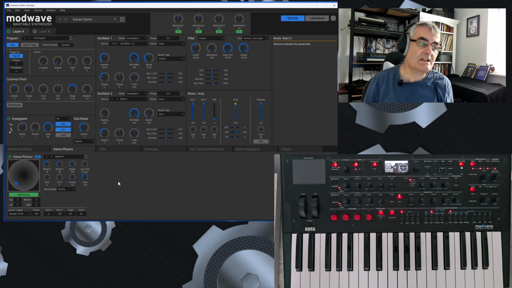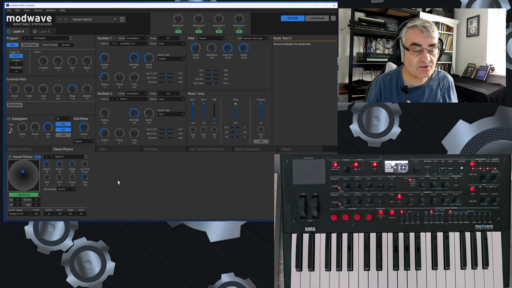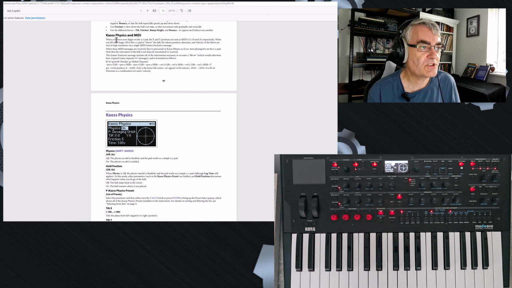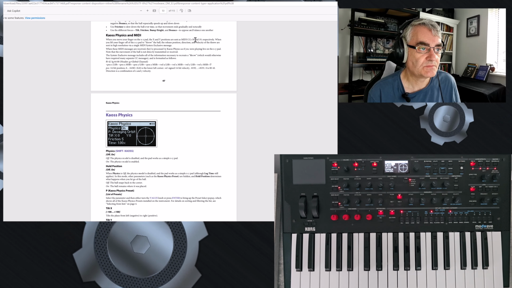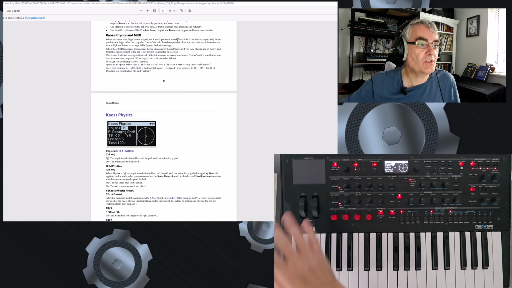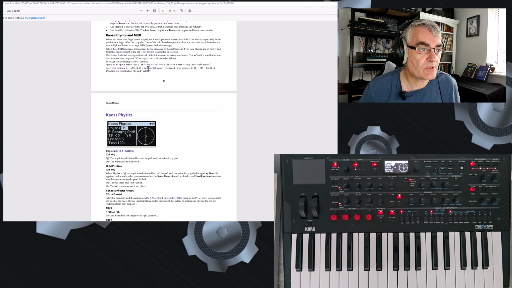So it's not just using the actual surface, it can all be done through MIDI. It also transmits MIDI as well. So here we've got the manual. You see it transmits over MIDI CC 18 and 19. When you lift your finger and throw the ball effectively, it uses System Exclusive to send that. So there's some of the values on there.